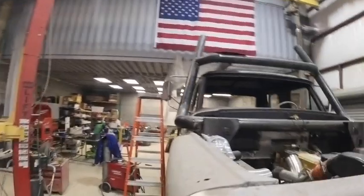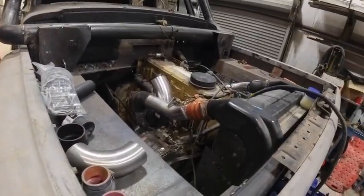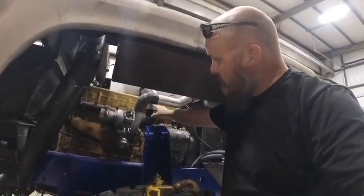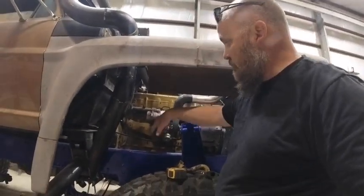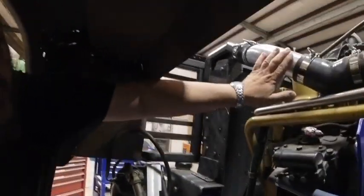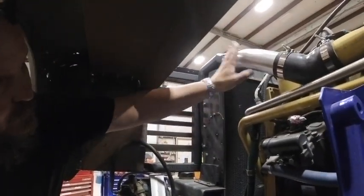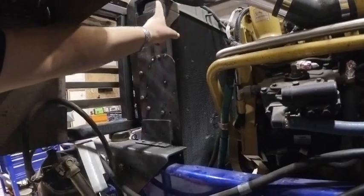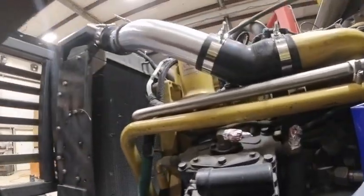Let's look up inside of here. So you see that? We have some tubing done. I'm waiting on some straps to get in, and I'm waiting on my 90s for my stainless for my exhaust. I'm going to turn that down and then turn it back. We've got this side of the tubing pretty much wrapped up. So we had to wrap around this, so we had to come out at an angle, go back, and then go back. So we rolled it.